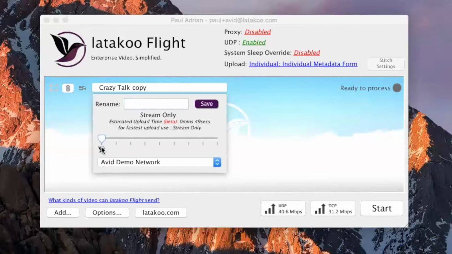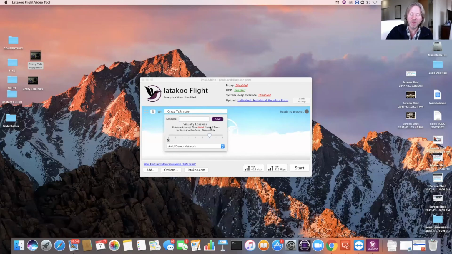And so what this tells me though is, what quality can I send given the time that I have? And so look, super advanced or visually lossless, that's only taking a few more seconds. So why not send it that way? So this gives you the information that allows you to send it the highest quality possible given the time you have, between now and your deadline.